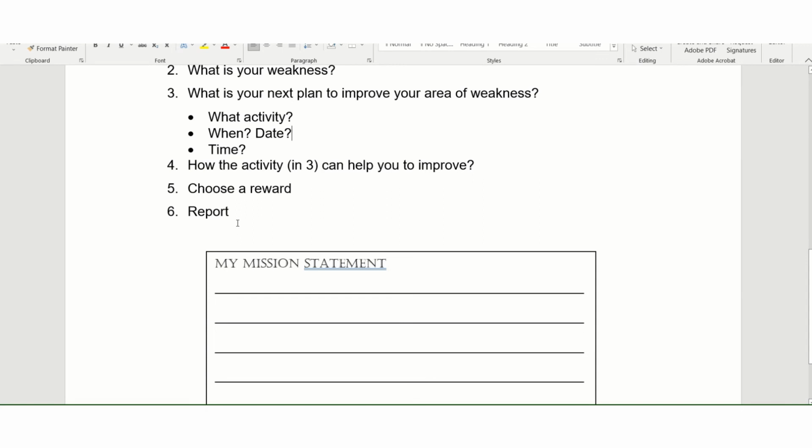All right, and then number five, we need to choose a reward. You can suggest to the student that after they have studied, they can spend some time to take a break, maybe listen to their favorite song, or watch a favorite video, or go out to take some fresh air, or maybe text a friend. So that kind of reward. Because we are trying to make this a habit, if there's a reward in something they do, it will be more likely for them to do it again.